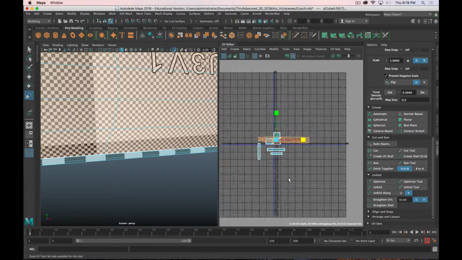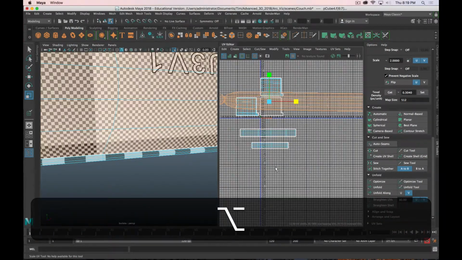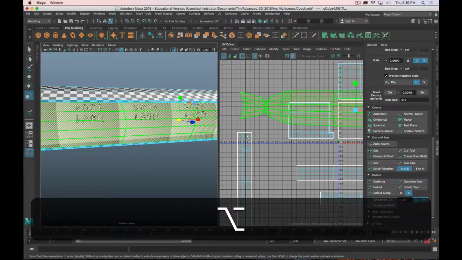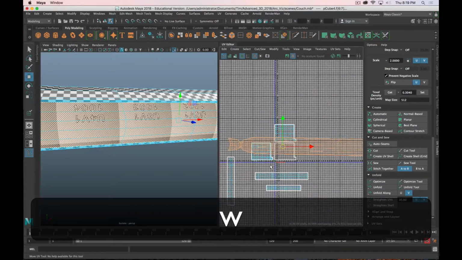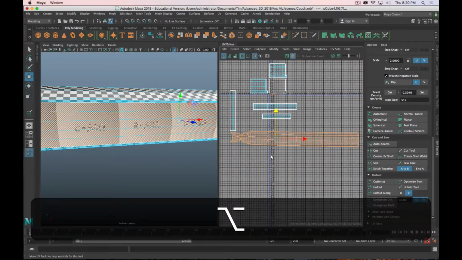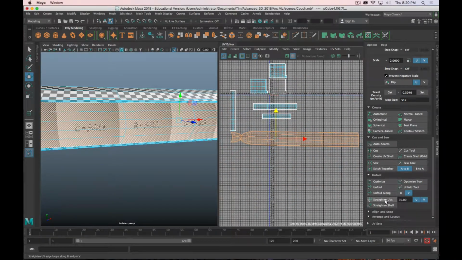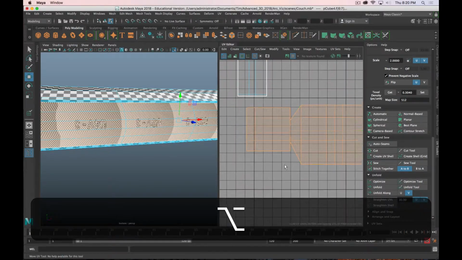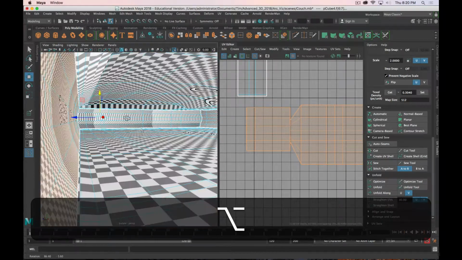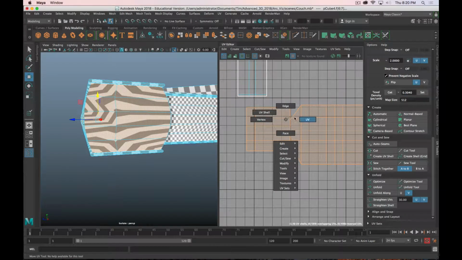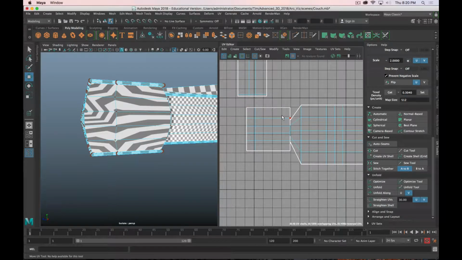Well, suddenly decided to start working. Okay. So that's close. Let's move this down here. We'll straighten that out a little bit. And then I just have this little side here. I could either cut another seam, but I don't really want to. So what I'm going to do is adjust these UVs manually.